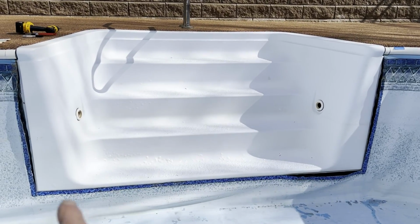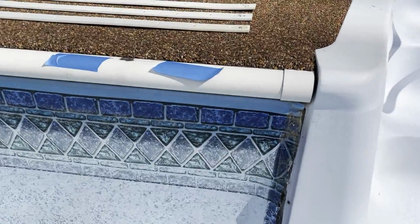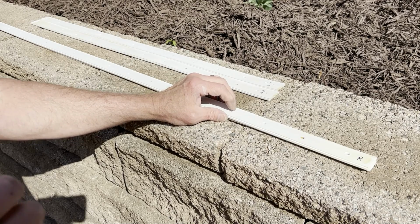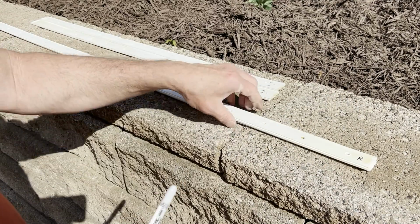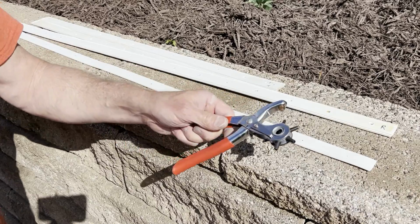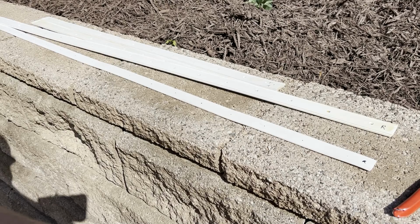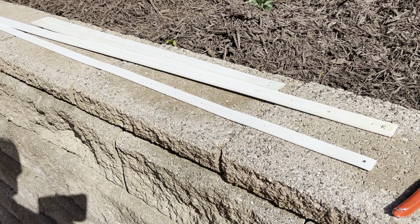Before you take your stair strips off, make sure you label like left side, right side, top, left, right, like I did on these, because the hole patterns are a little bit different. So tomorrow I'm gonna be putting these stairs gaskets on, the skimmers and all the other ones. And I bought new gasket material for the stairs. So I transferred the holes with a Sharpie. So I got a dot for all the holes there. And then I'm gonna take this hole punch and just punch out each one so it lines up. And I'm gonna label this one right and left. And then we'll silicone those on tomorrow and put these strips back on to hold it in place while I finish the bottom of the pool.